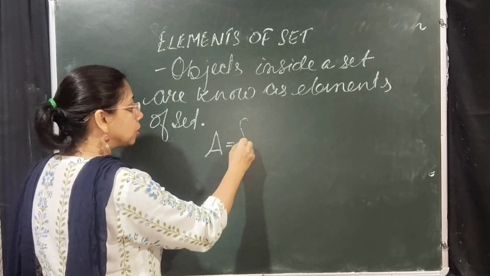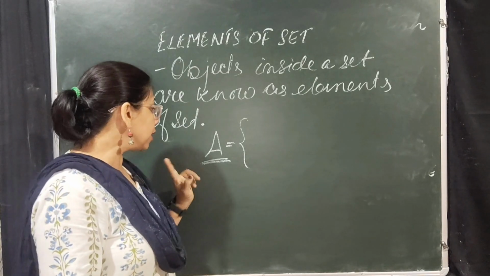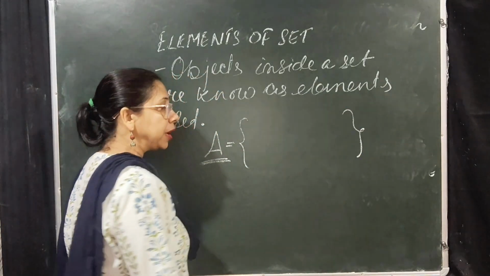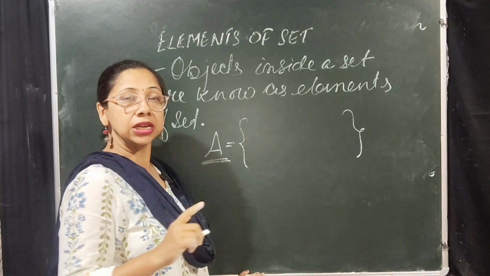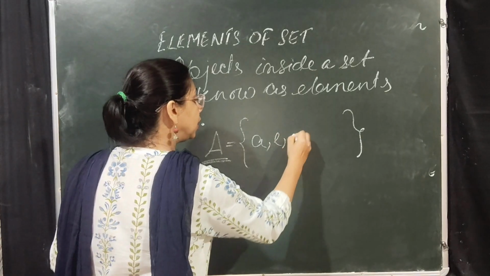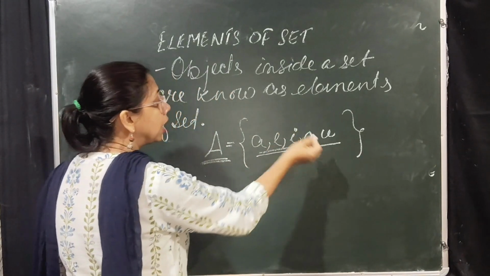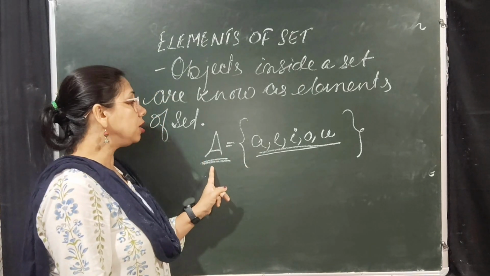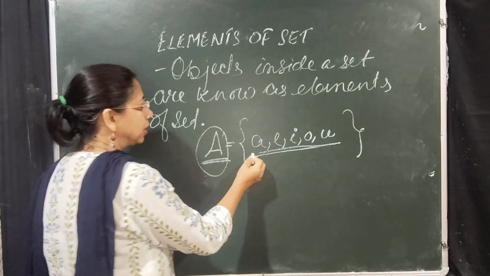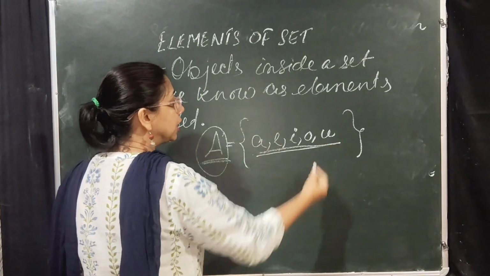A set can be written with a name, and normally we give the names with a capital letter of the English alphabet, and we write down the elements inside a pair of curly brackets. Let us take the previous example. The set of the vowels of the English alphabet. So, we will write vowels A, E, I, O, U. So, how can we define a set? These are now elements of a set called set A. You can see that the name of the set is written as a capital letter and the elements inside the set normally we write with small letters, separating each element by a comma.